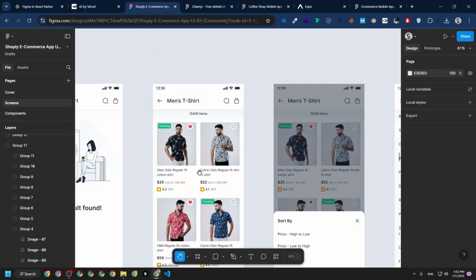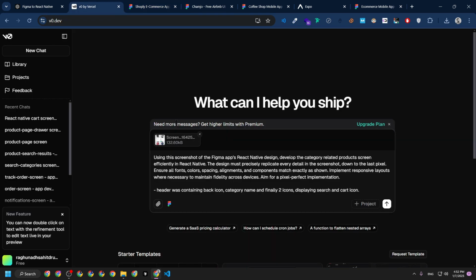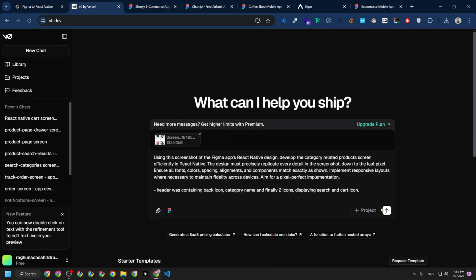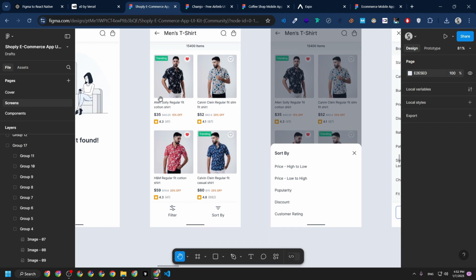icon. You need to be explicit here. So if you give the explicit prompt to Vercel's v0, there are very high chances of getting the exact pin to pin pixel perfect code here. Okay, remember that. And after that, the second point here was, yeah, these are the product cards here.